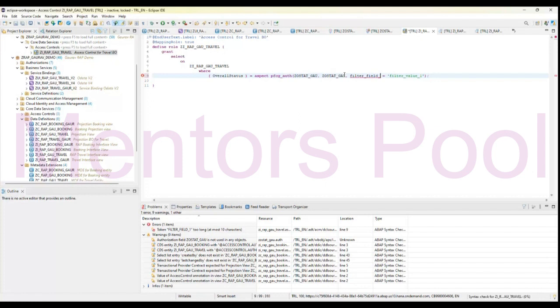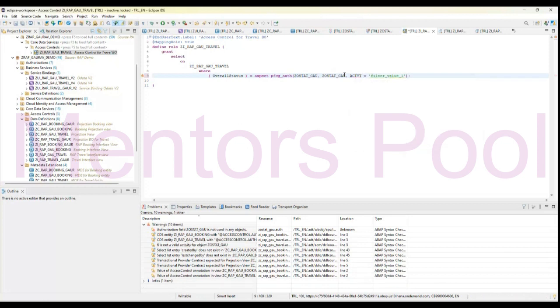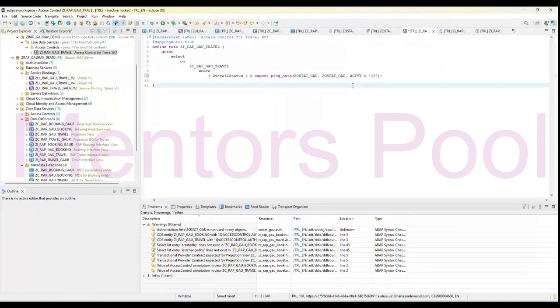And the filter value that I want to give, say CPVT. Display.